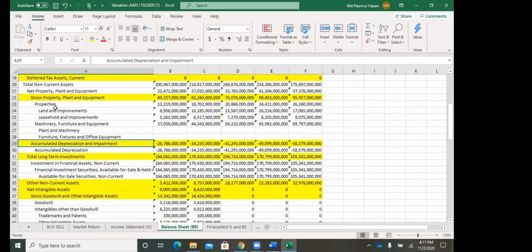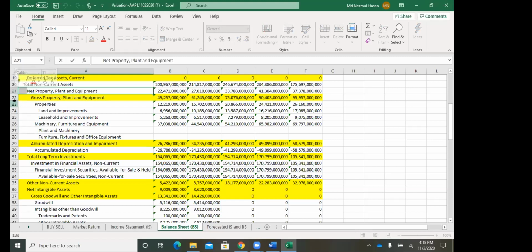Next, now by considering gross PPE and accumulated depreciation, you are actually considering what? Net PPE, because this is the part which is the difference between gross PPE and accumulated depreciation. So let us now find out the other line items like net PPE. You can see the space here in front of net PPE, right? With the same space, what items do you have?